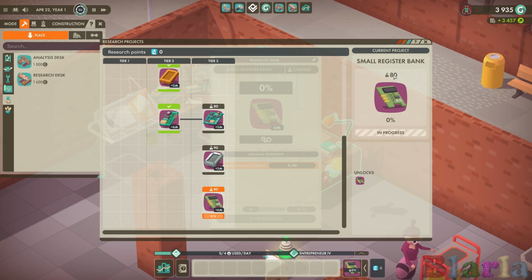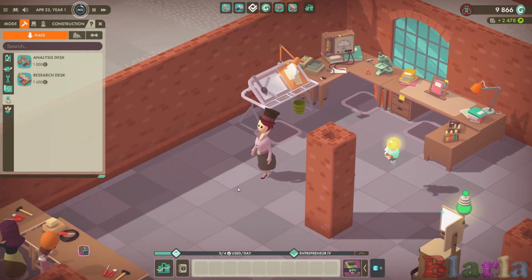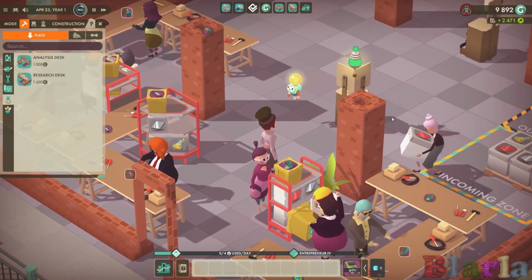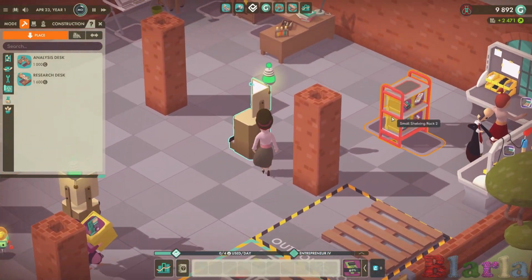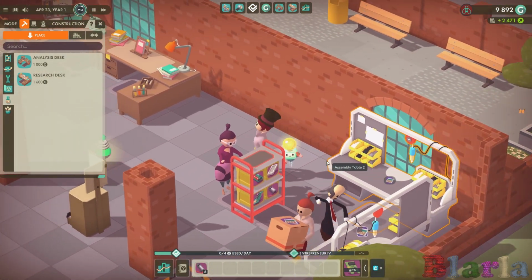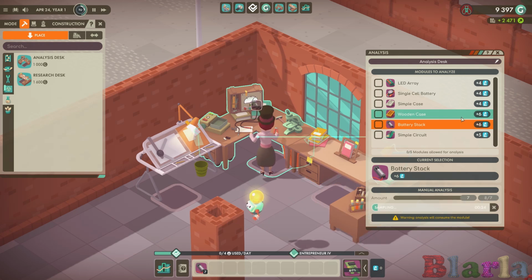So we want to research this, but we need 80 research points. And of course, we've got none at the moment. So where do we have excess? Probably these. Although, look, they've been shipped off and I've been selling stuff as well, trying to make some money. But we do have excess ones of these. So what I can do is come over to here, because it destroys them as we research them. They are worth 6 each, so I shall destroy these as I analyse the products and generate a bunch of research points.